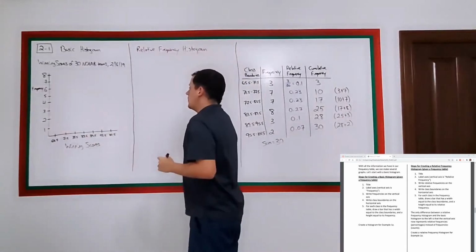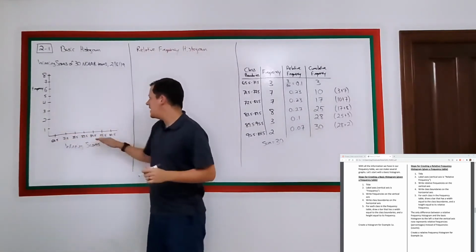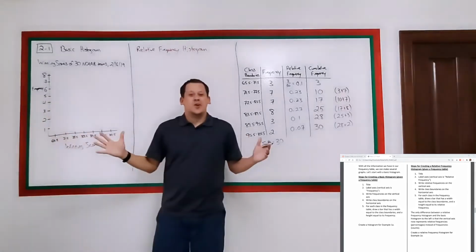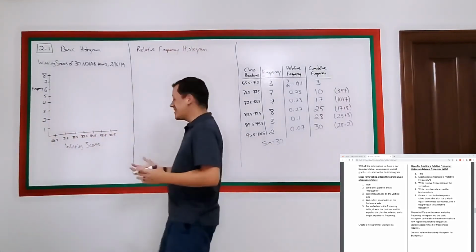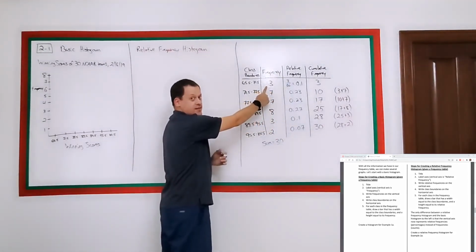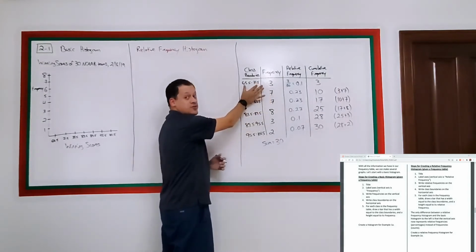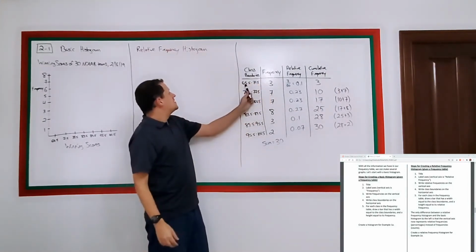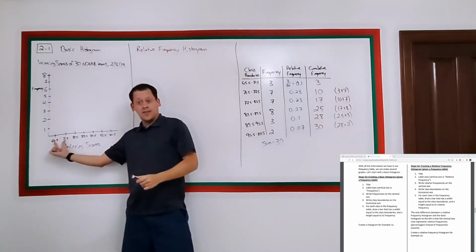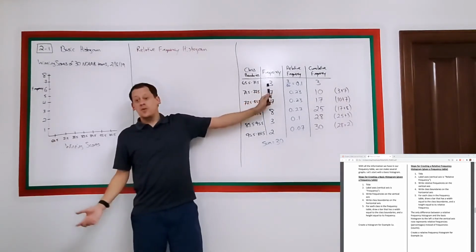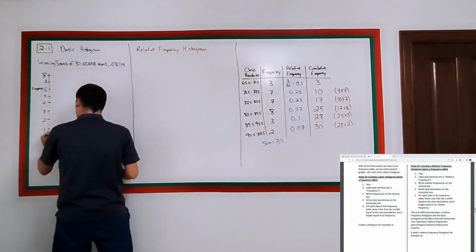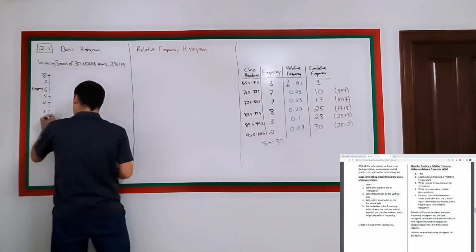Okay. So, we have labeled and scaled both of our axes. So we're on step 5. Let's draw some bars, shall we? It's the whole point of this, right? So for each frequency, there are class boundaries that go with it. From 65.5 to 71.5, which is going to be this, the frequency is 3, which is here.